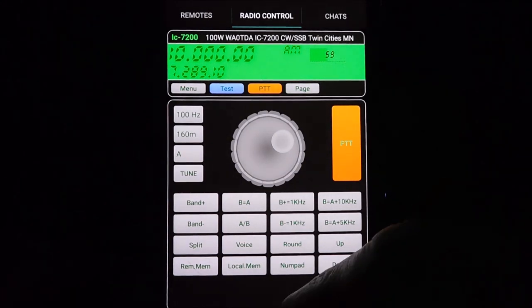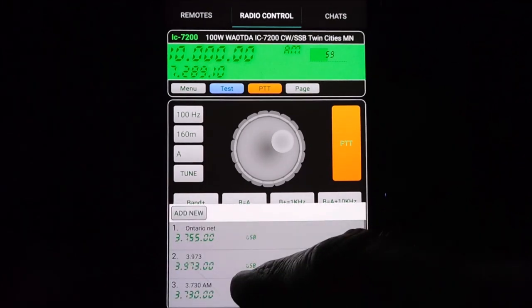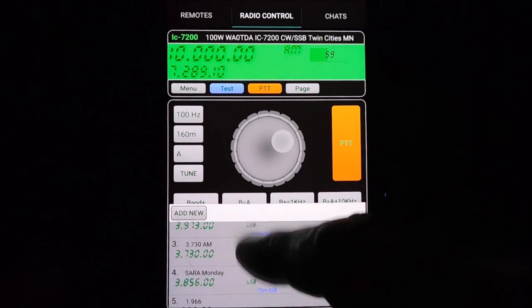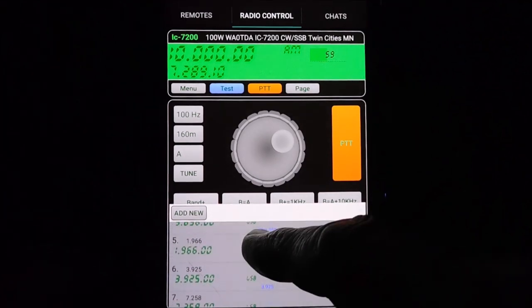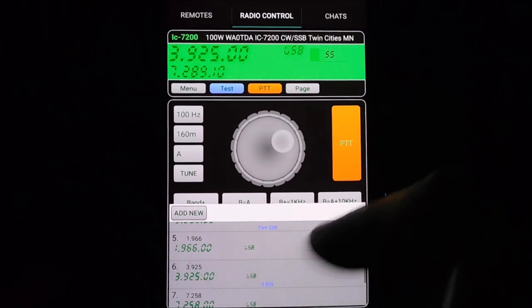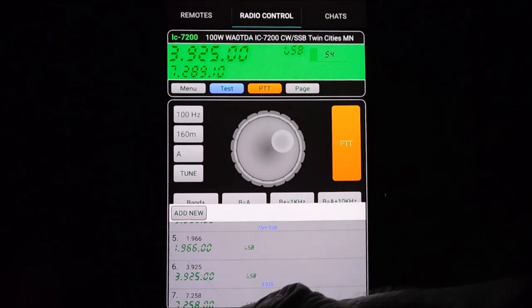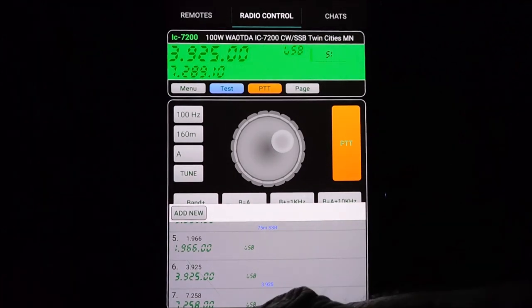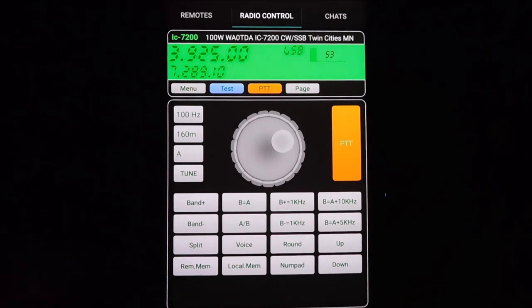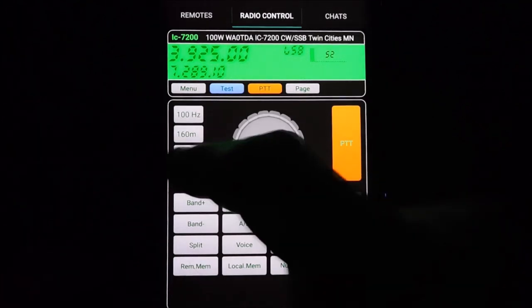Now let's go to a memory. I have some local memories saved in my application, and let's see, let's go to 3.925 megahertz, which is the PicoNet frequency that I use quite a bit. To get rid of the memory screen, I can use my back arrow once again, and now I'm ready to go. On this radio, I can press the tune button.